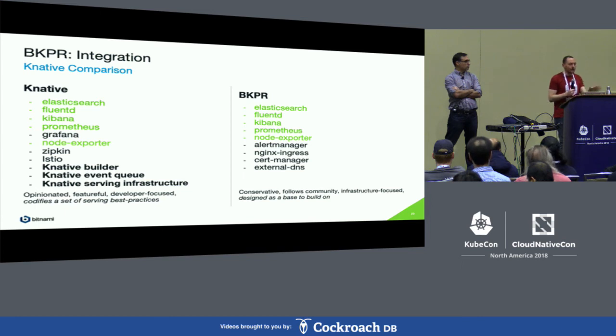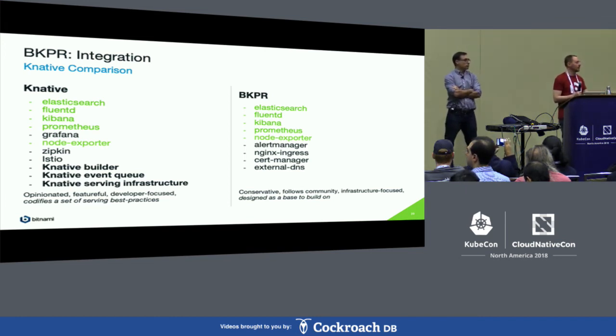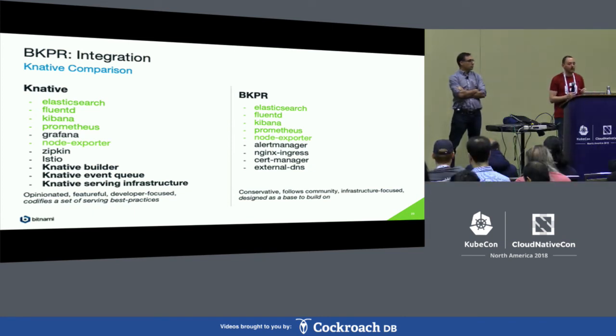If I had to summarize the 2 projects, people ask me what's the difference. So if I had to summarize the 2, I'd say Knative is quite opinionated. It's quite advanced. It's bringing not just monitoring and logging, but it's also recommending a way to develop your applications, a way to roll out your applications, a way to build them. It's a lot more bolder in scope. Whereas what we're trying to do is much more conservative.